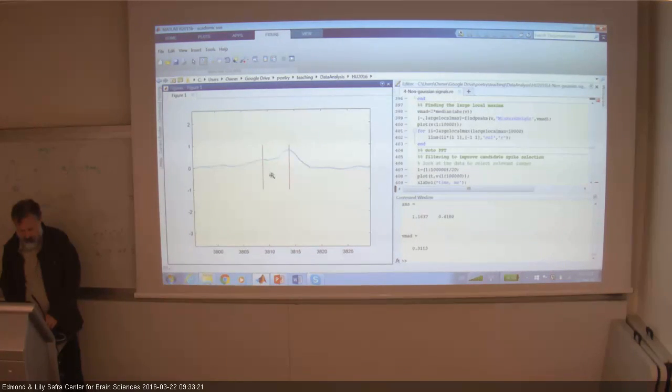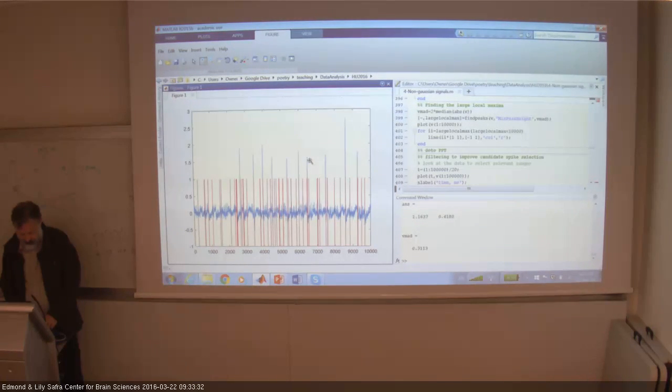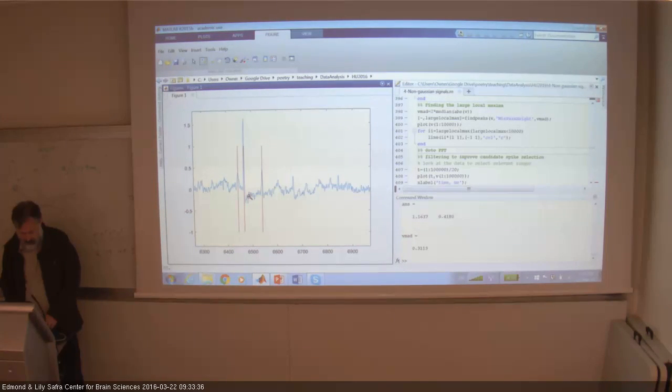Here I'm not sure I wanted to detect that, but we might be able to get rid of it later. So I detected this and that and this, but I didn't detect that.